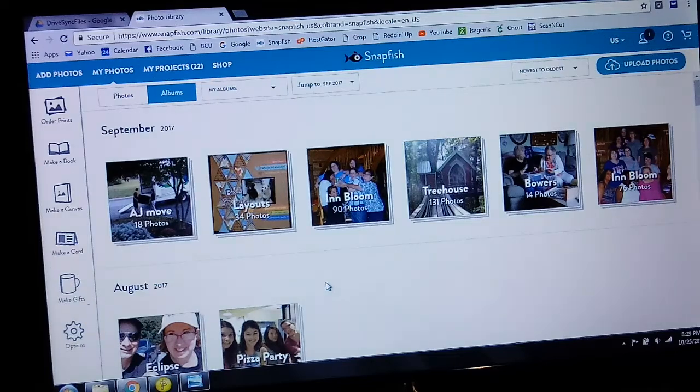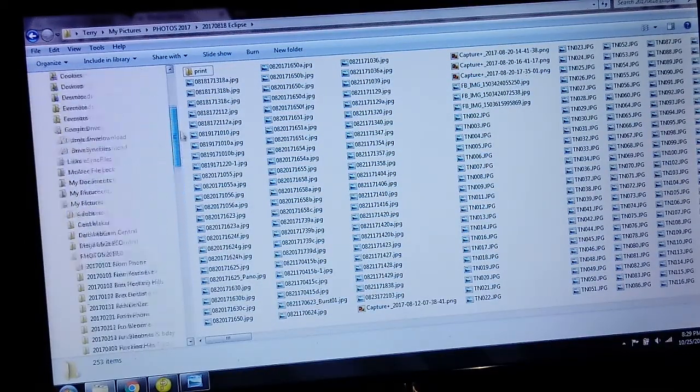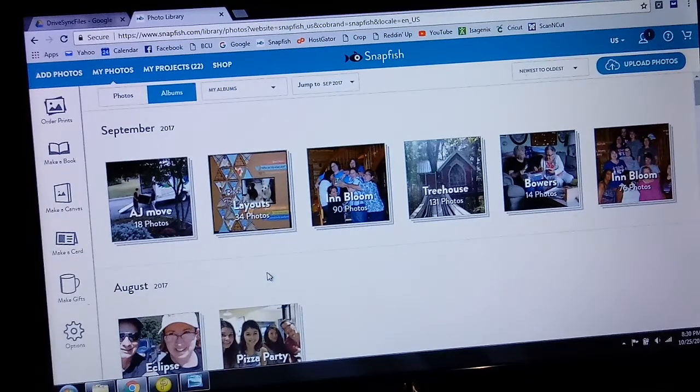Let's see. So I sync my pictures from my phone with Google Drive. I'm uploading my pictures using the Nikon software that it came with, and then I upload them to Snapfish so that I can print them and also have a backup. I do also copy my hard drive, the data that I have on my hard drive, documents and photos, to a local backup drive, just so that I have that. I figured if anything ever happened to this computer, I've got them on the backup drive. If something happens to that backup drive, I've got them uploaded to Snapfish.